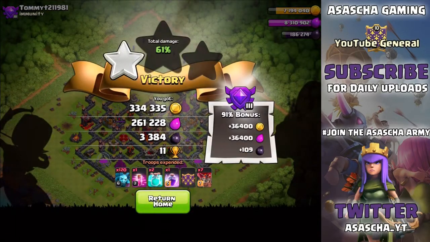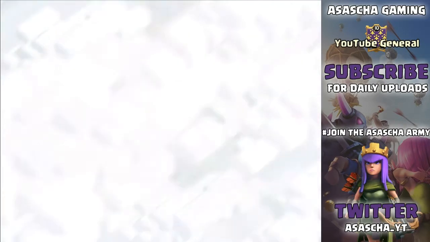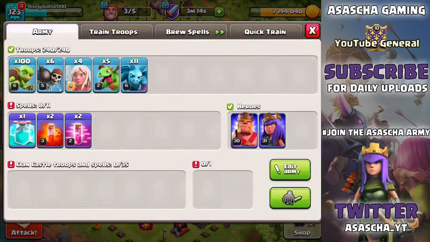and we got a ton of loot, 330,000 gold, 260,000 elixir, and 3,300 dark elixir. 11 trophies, not worried about the trophies. Let's return back to base and check out our next army. So check it out, you guys.